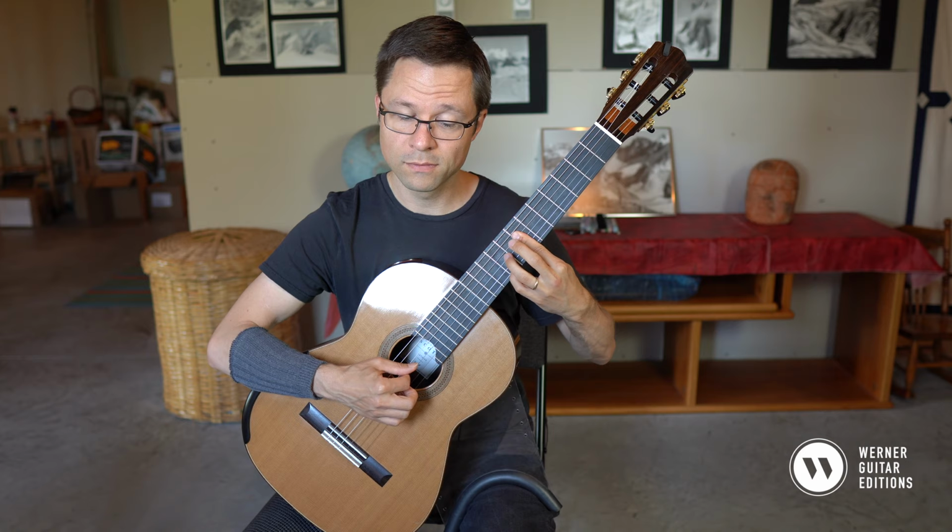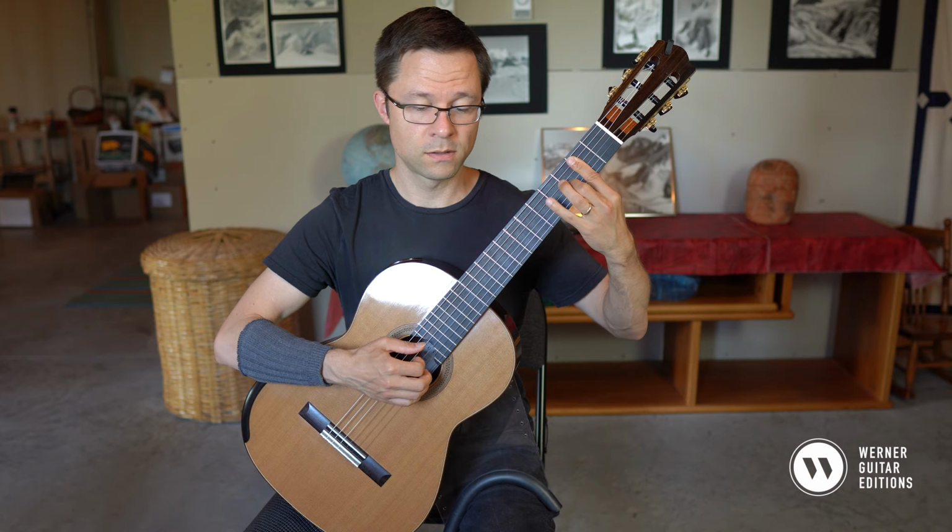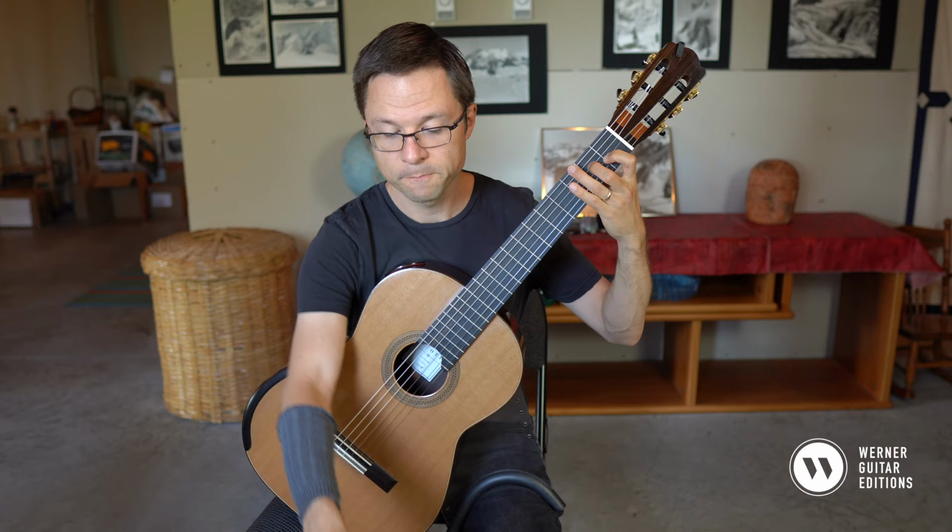Keep your third finger down, just slide it up the fourth string. Down one fret. And then it ends. So that's how you'll accomplish that section.